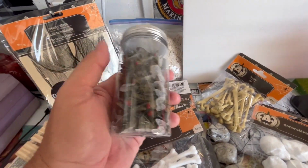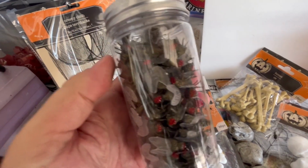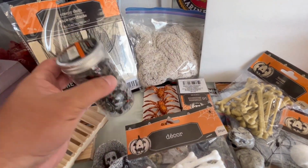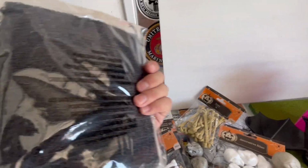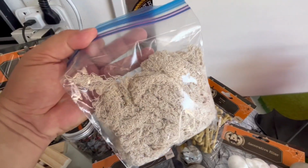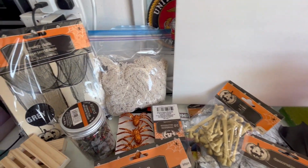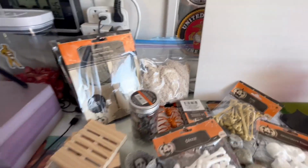Now, these I did get at Michael's, but it's a whole container full of flies, which would be so cool having these large flies with a 1/6 scale diorama. These things were a buck. Now, this one is gray. These are perfect for camouflage. Now here's a tan one that I had used before. You cut those up. You can use those for 1/32nd scale dioramas, 1/12 scale, bunkers, whatever.